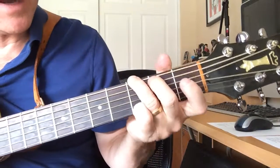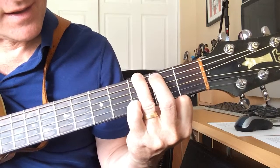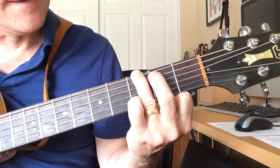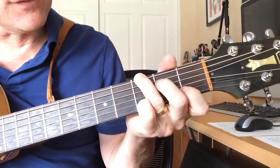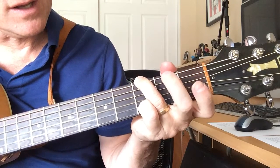So what I'm doing here is I've got the G, I'm going to get this finger out of the way. I'm just moving it from the fifth string to the fourth string, still on the second string. And you can fret both of these notes. So.